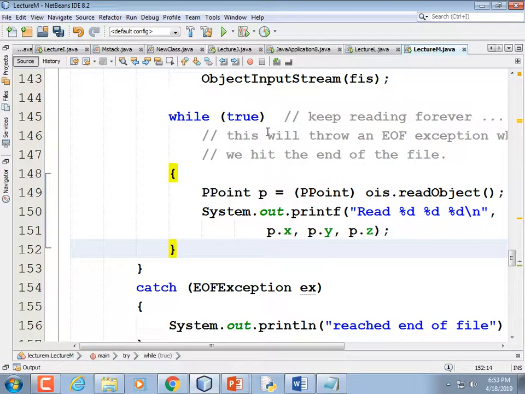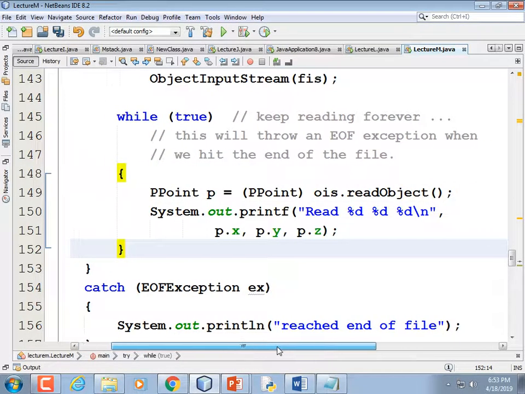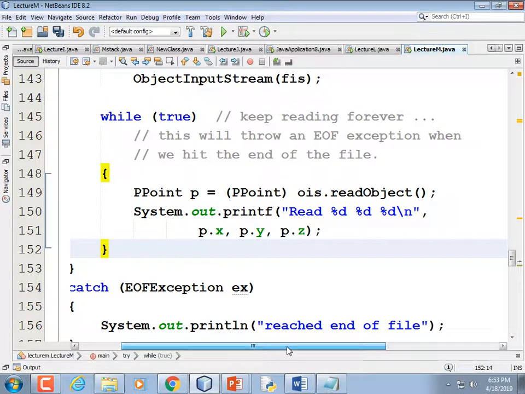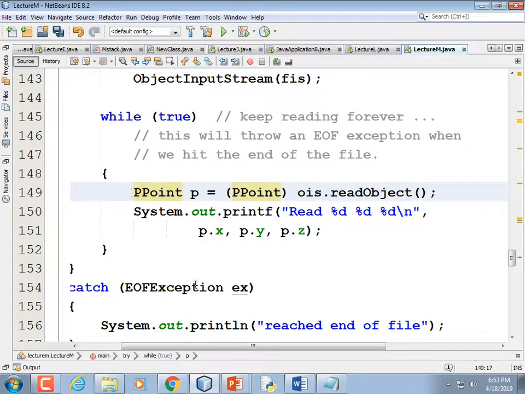Somewhat adventurous, you could Google up the correct, or read from the book the correct way of handling this without relying upon the end of file exception being thrown. There ought to be a function that we could use to break out of the while loop to stop it. What the heck? Maybe it's just a method.